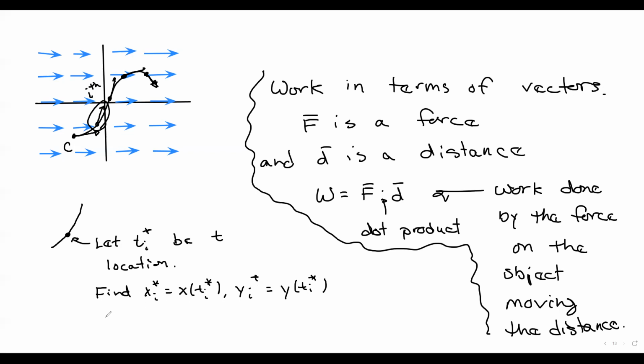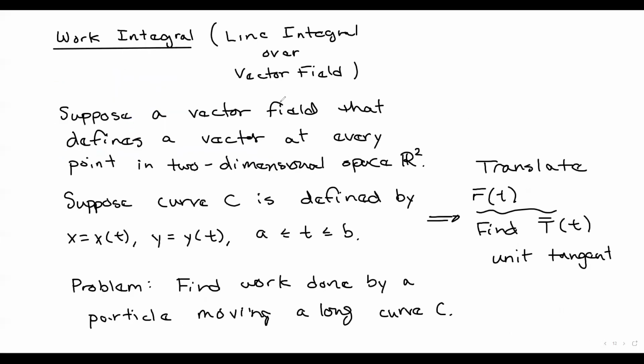And then at that point, we can go through and find the vector field vector that's there. So we can find the vector field, the blue arrow. The blue arrow, we can find by taking x sub i star and plugging it into our vector field definition, right? So that's our capital F. Oops, I didn't even write it here. Right? That's capital F.